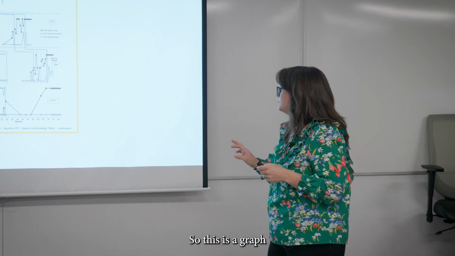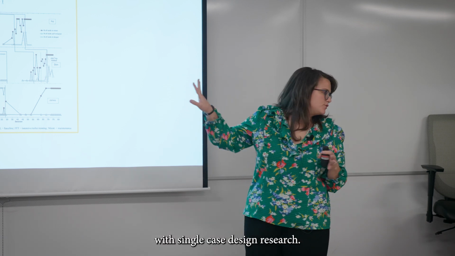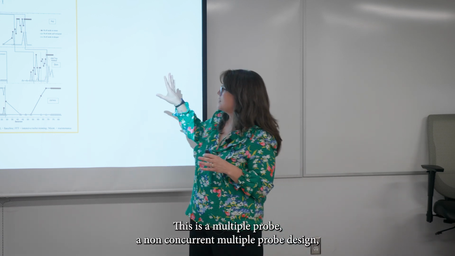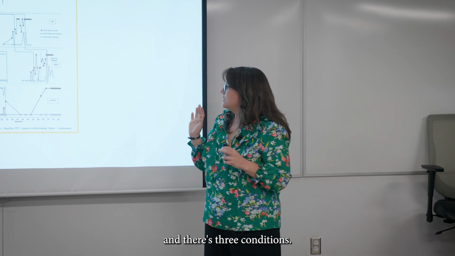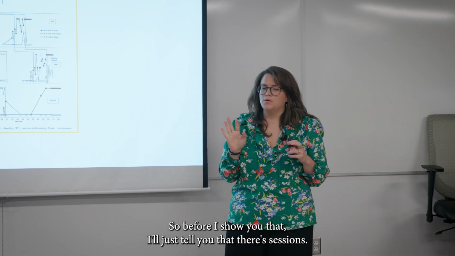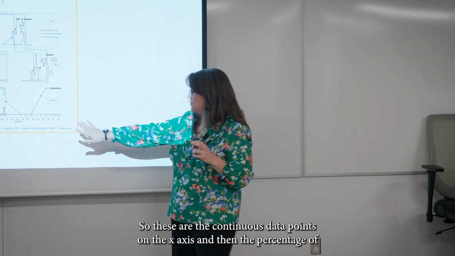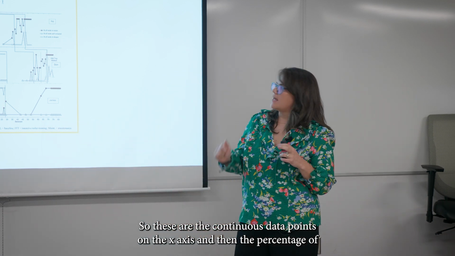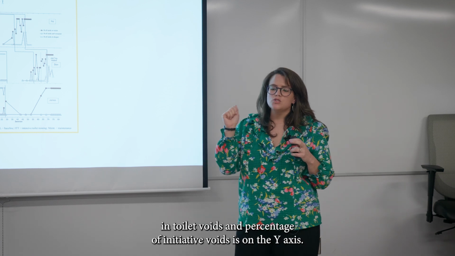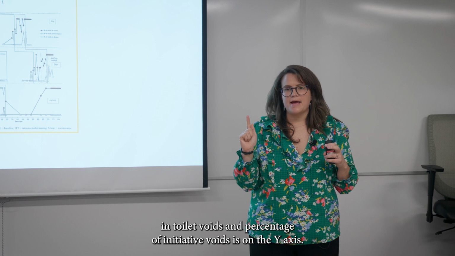So this is a graph with single case design research. This is a non-concurrent multiple probe design, and there are 3 conditions. Before I show you that, I'll just tell you that there are sessions. These are the continuous data points on the x-axis, and the percentage of in-toilet voids and percentage of initiated voids is on the y-axis.